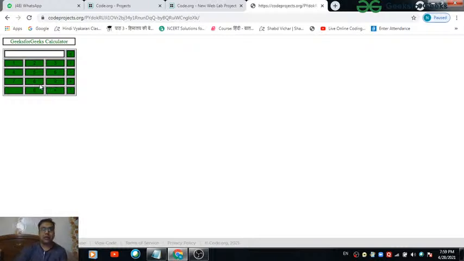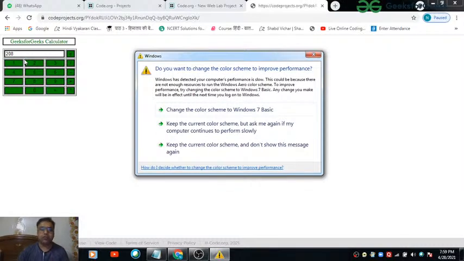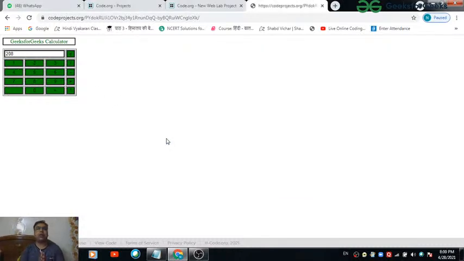So suppose you want to calculate the sum of 2 or 3 different numbers, you just have to write down the whole thing over here like this. Fine, and when you hit this equal to button, this is what is going to happen. There is a function with the name eval in JavaScript, which we can make use of for making different kinds of mathematical calculations. Fine, so that is what I have applied on this calculator to perform the required things.